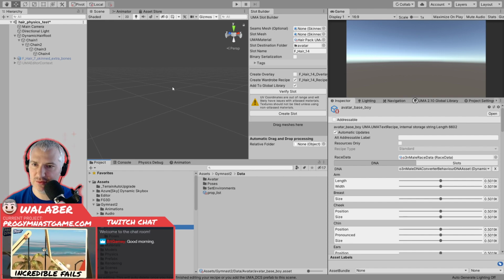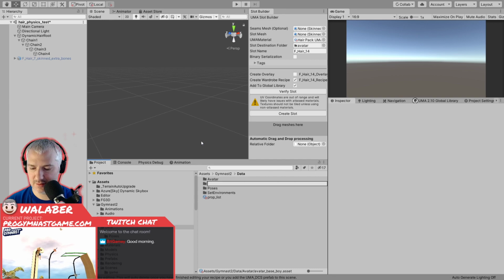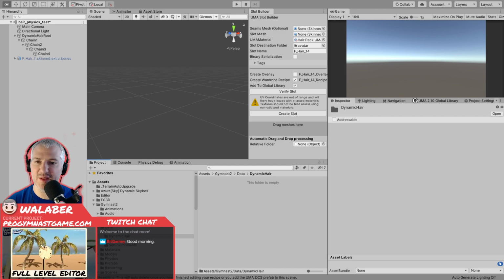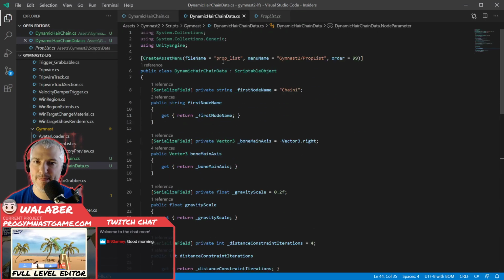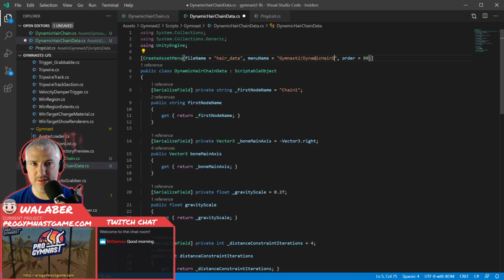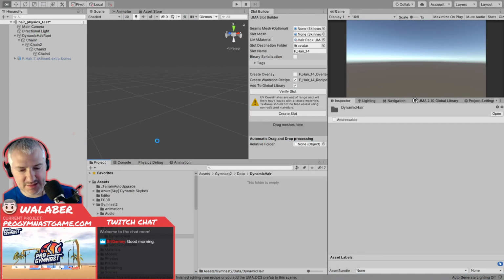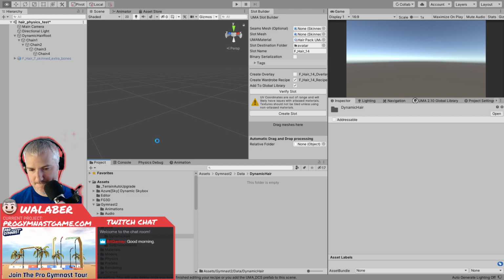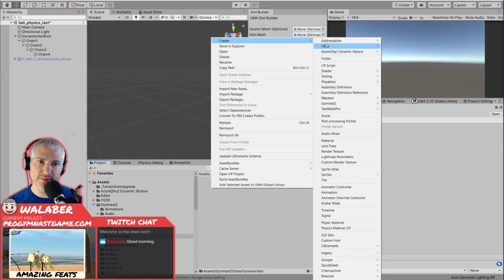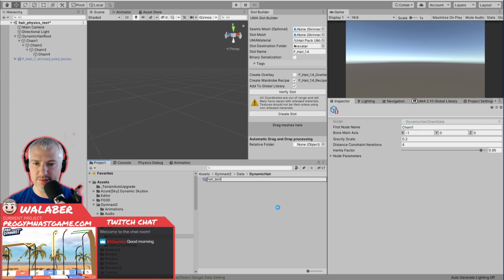Anyway, now we go like this. New folder. This is going to be called Hair, Dynamic Hair. And in here, let's make one. Oh, oops, I didn't name that properly, did I? Yeah. Hair data, Gymnast 2, dynamic hair data. Okay. So first let's make a test one that we'll use on our little test chain here. Okay, so if I say create Gymnast 2 dynamic hair data, and this is hair underscore test.